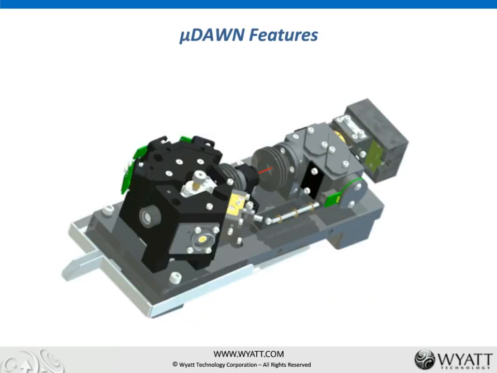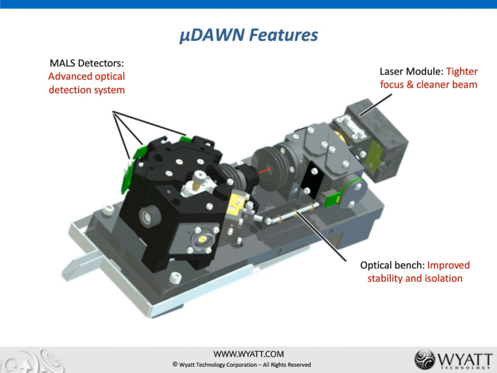To overcome those challenges, our R&D scientists worked very hard for the past 2 years and came up with this new optical bench. It features a flow cell with 10 to 15 times reduction in volume, and 20 to 25 times reduction in broadening or dispersion. They have also re-engineered the optics and detectors to minimize the stray light and to maintain the same high sensitivity as our other MALS detectors.